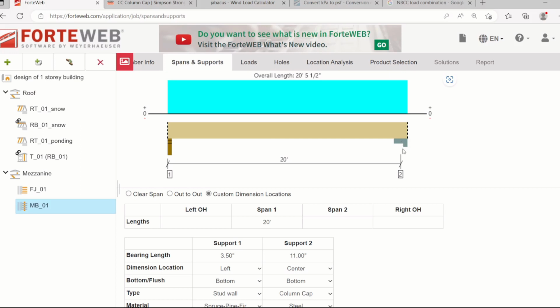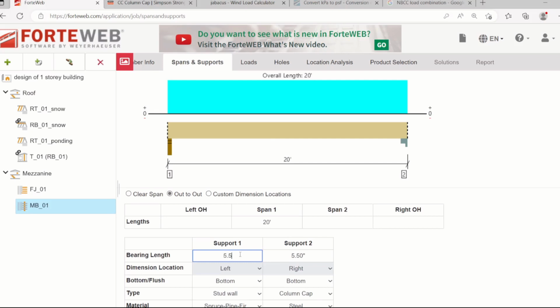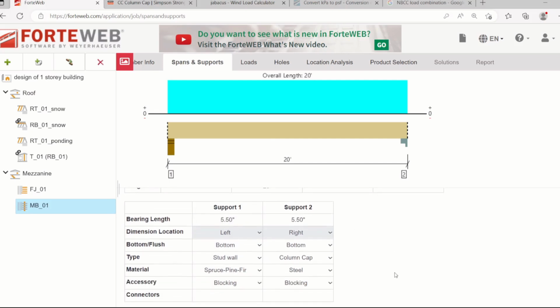But for this one, we will use out to out, and instead of 11, which is the total bearing length of your column cap, just use 5.5. And this is 2 by 6, so this is 5.5 also. Then we'll check first if it will pass using just a stud wall.